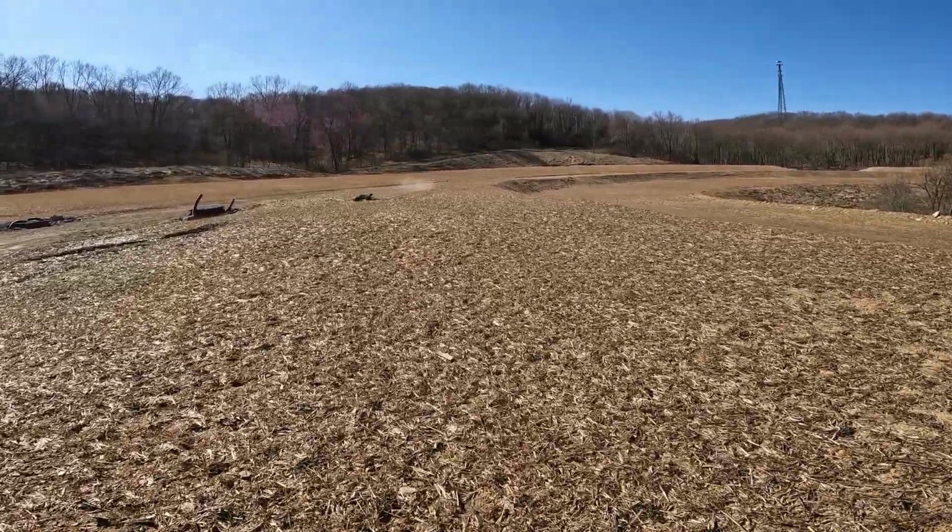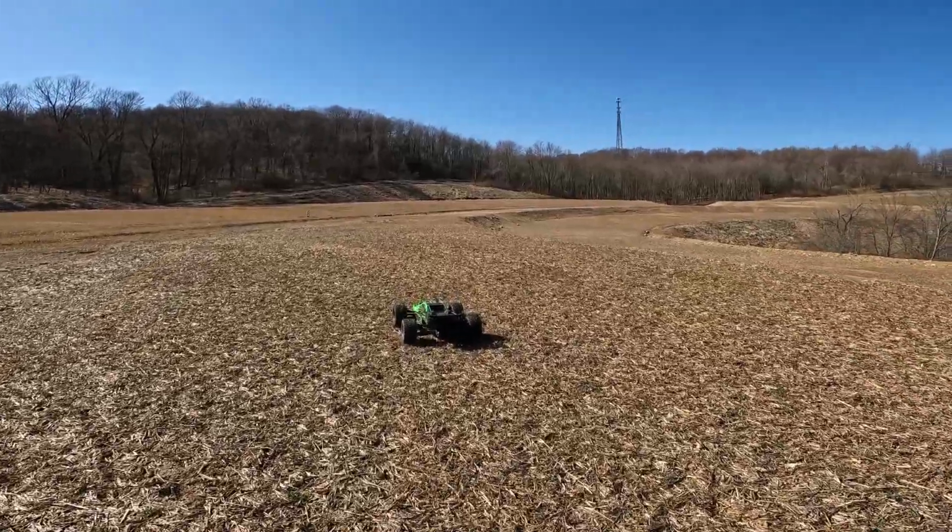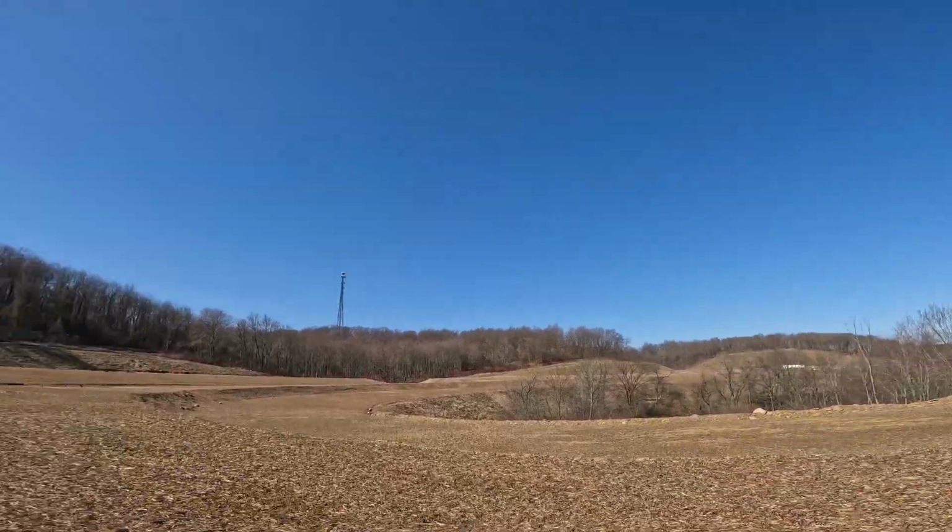This thing's a beast on the pavement, as you guys can tell. So it should be a little wet out here, guys, because it has been raining the past couple days. Today's a very nice day, as you guys can tell.